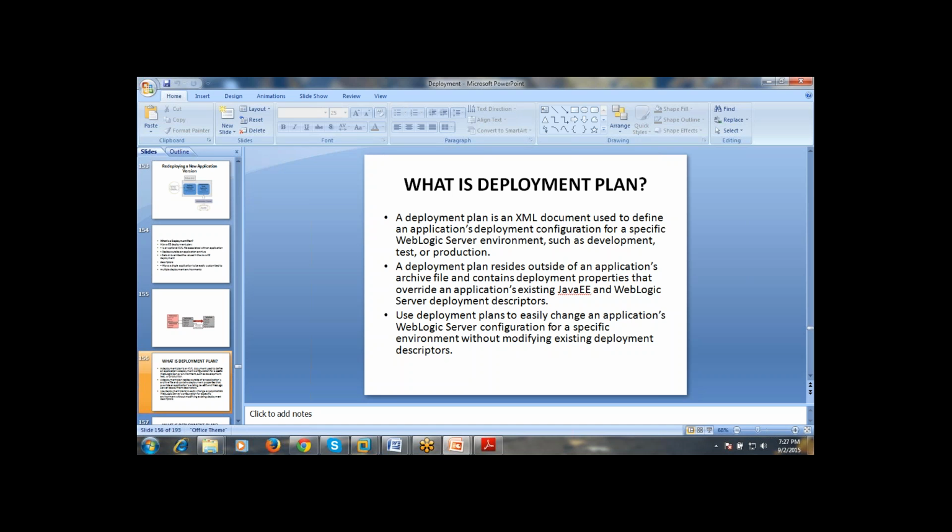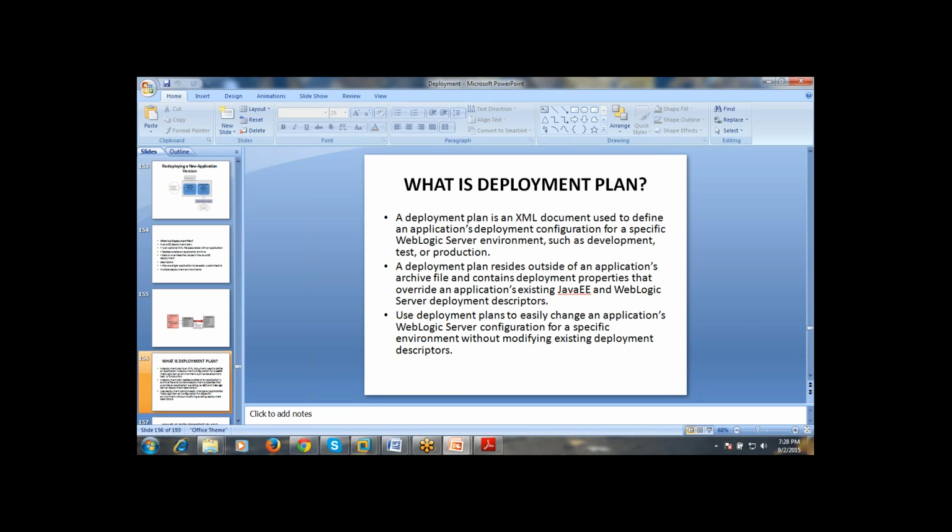Generally in the web environment, whenever they design and develop, after that they are going to be testing that application with all the application details. Once it is successful, what will happen? They prepare that application configuration into the deployment plan. And while moving that application into the test environment, they attach that deployment plan also, which contains all the deployment configuration.